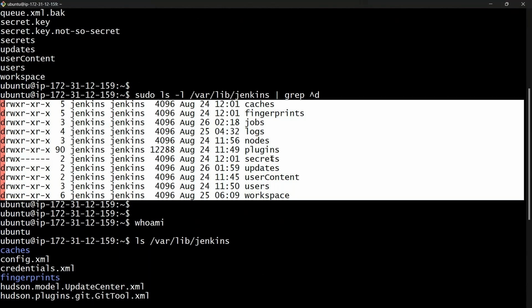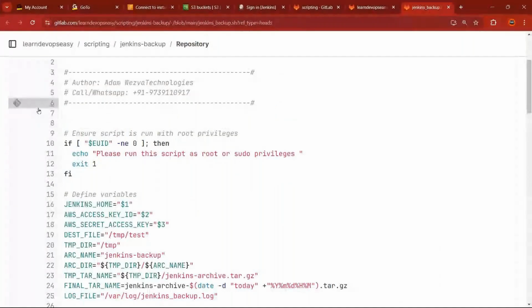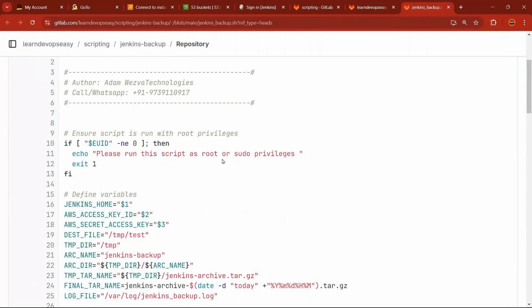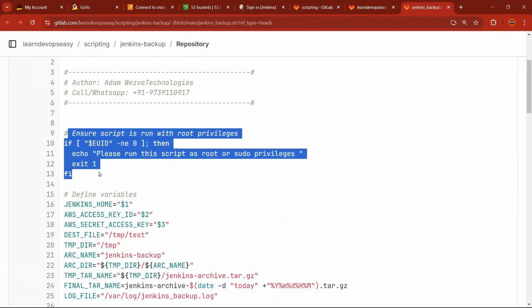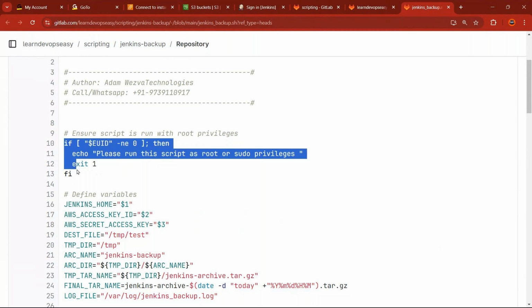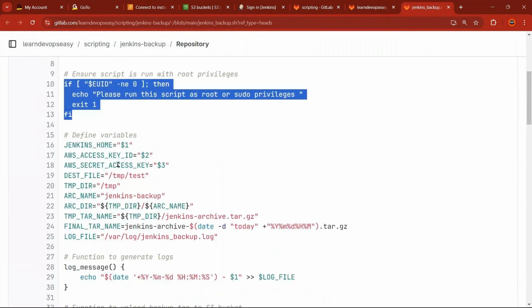So if I'm going to run the script, the first validation that I'm doing is, are you running the script as a root or a sudo privileged user? If not, the script should not be executing. Why? Because when you go ahead and try to copy the files or create the tar, it will give you an error. So that's where my shell script has a first validation where we are saying ensure whether the right user is executing. So that's the first condition that I'm giving. So this is where your if block is needed. Then I'm trying to set some variables.